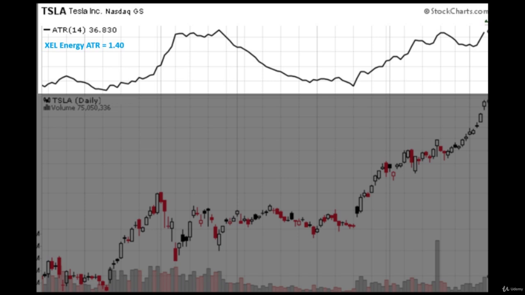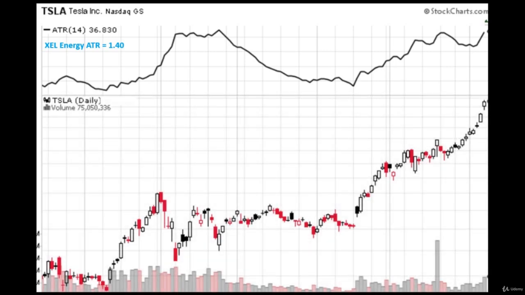If we look at the top part here, that's our average true range indicator. You can see the peaks and valleys as you go up and down, and how that matches up with the prices on the bottom. You can see we've got our candlesticks, and we've got volume running along the bottom as far as our trading volume. So what is this telling us? Now let's look at this a little closer. What is this actually telling us?